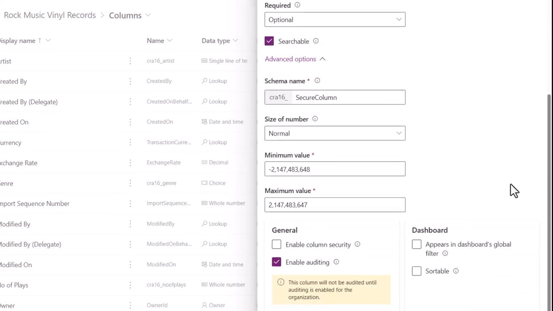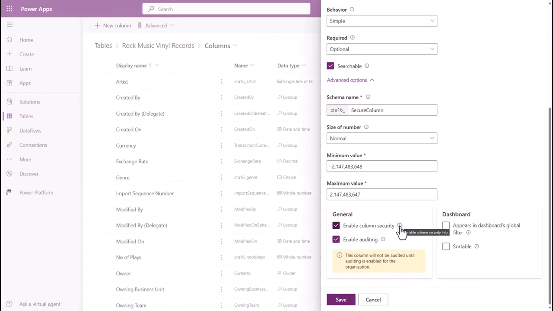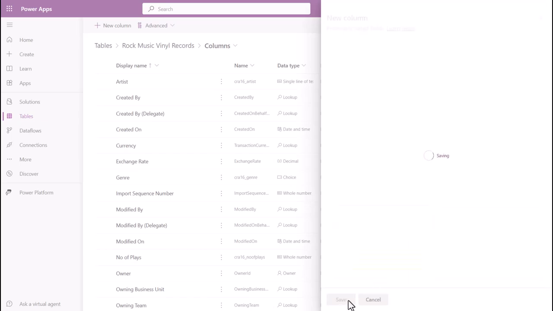You've got options here to enable column level security out of the box when you create these columns. What that will do is allow you to assign different groups of people different levels of permission, and then assign those permissions to be allowed to see certain columns or not. I'm not going to show you that in detail in this video today, but I just want you to know that that is absolutely possible in the Dataverse.